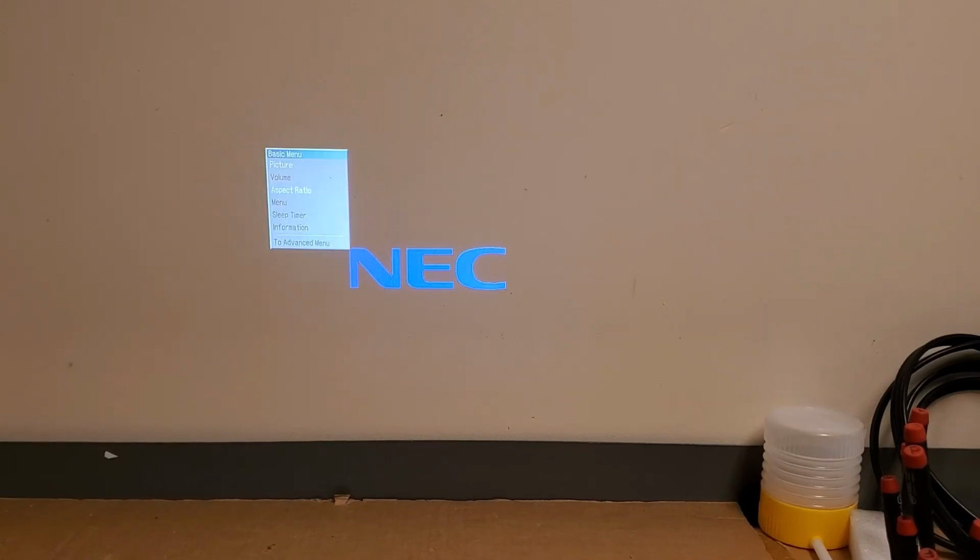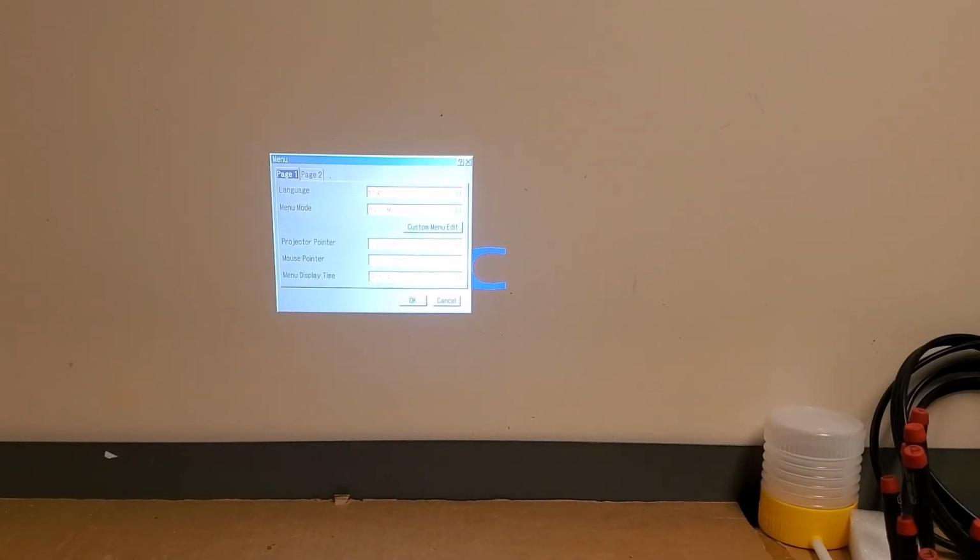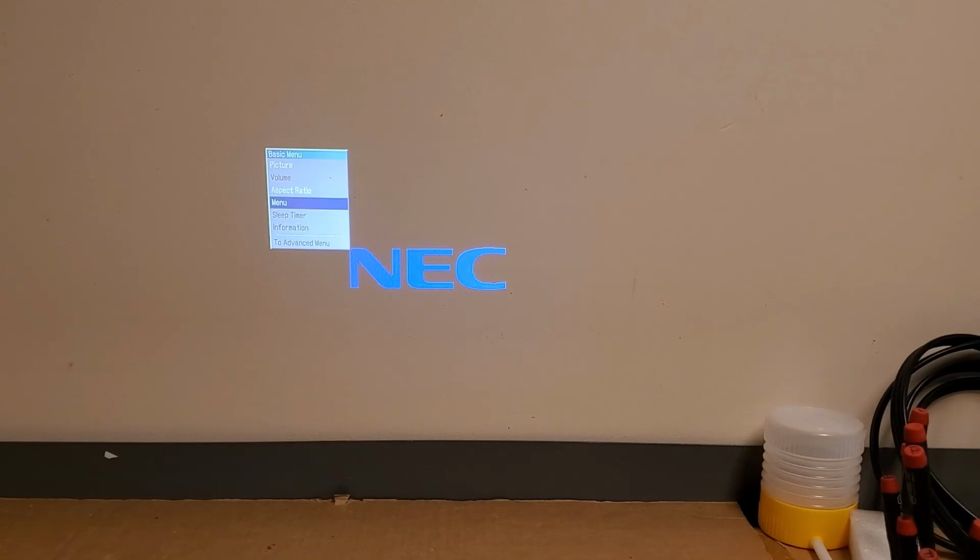So remember, it's menu, 1, 2, 3, 4 clicks down, 1 click to the right, 1 click down, 1 click to the right, and then you have your language area. Select the language that you want and go down till you get to OK and click on OK.